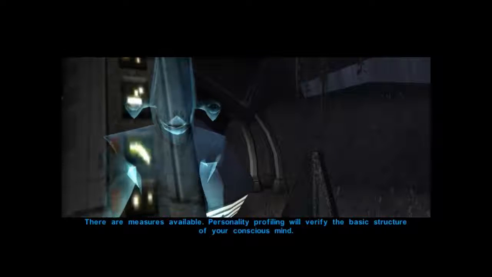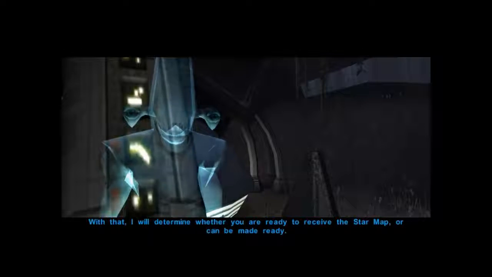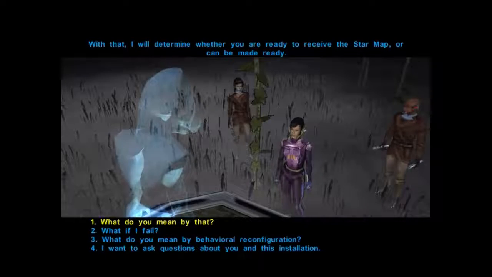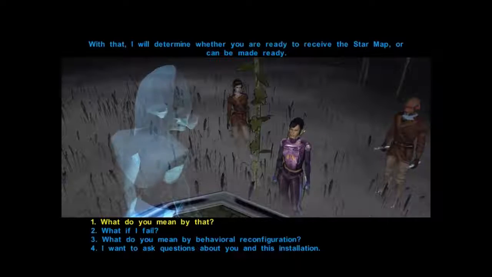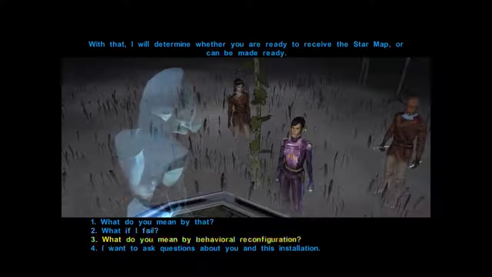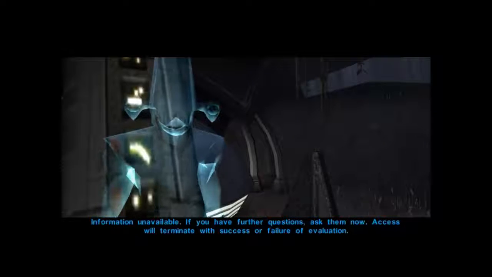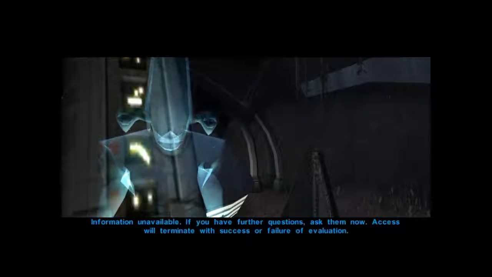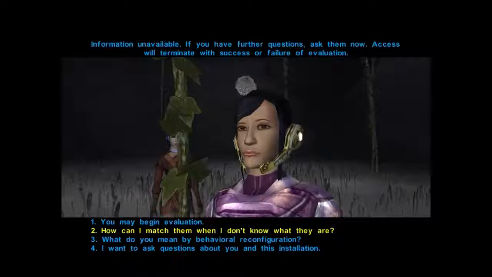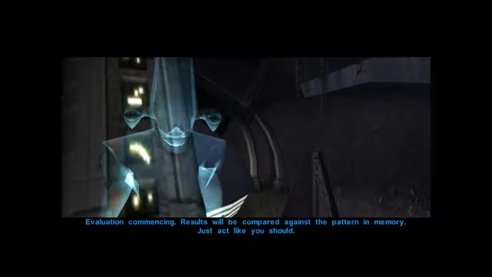There are measures available. Personality profiling will verify the basic structure of your conscious mind. With that, I will determine whether you are ready to receive the star map, or can be made ready. Okay. What if I fail? Information unavailable. If you have further questions, ask them now. Access will terminate with success or failure of evaluation. Oh god, alright. You may begin evaluation. Evaluation commences. Result will be compared against the pattern in memory.